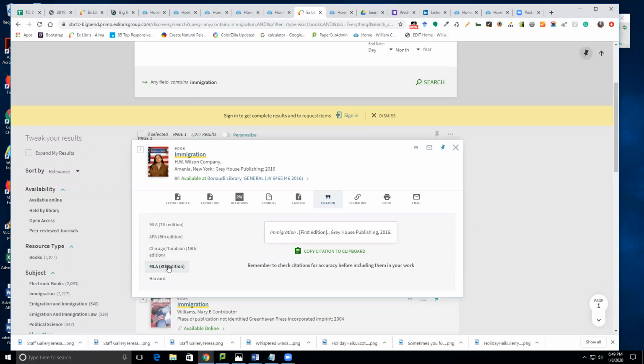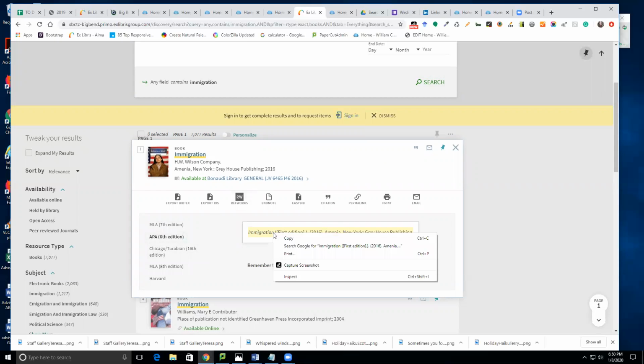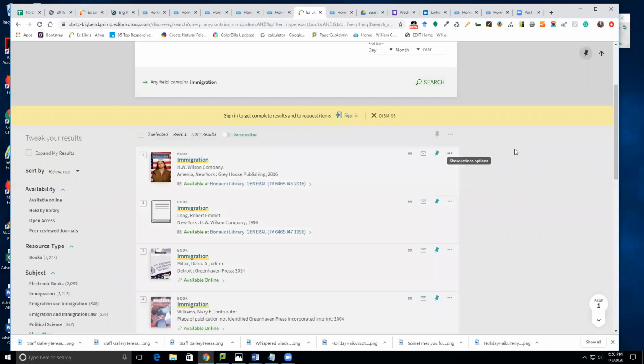you have MLA 8th edition, and this is what you copy, and correct, or APA 6. We are on the 7th edition, but I don't believe a lot of professors are using that yet. Usually there's like a 1-year sort of overlap. You'll see that between the 7th and 8th MLA, for example. But you'll be able to copy this, but please, again, make sure you correct it. But usually the book citations are the easiest ones of them all.